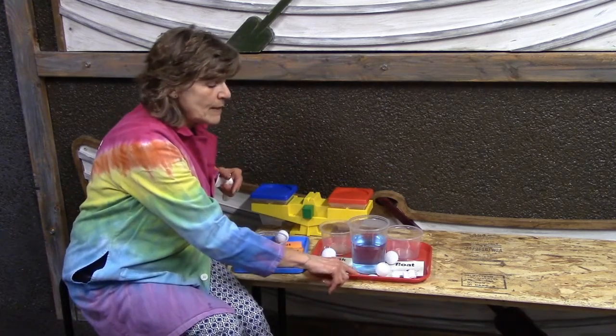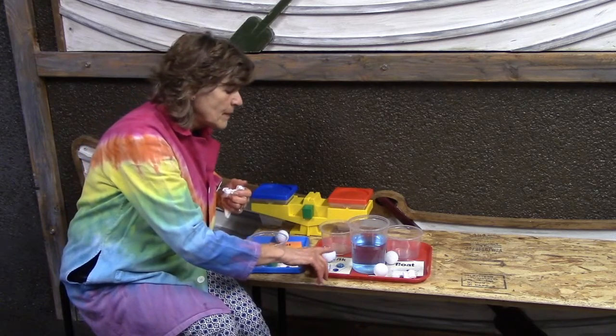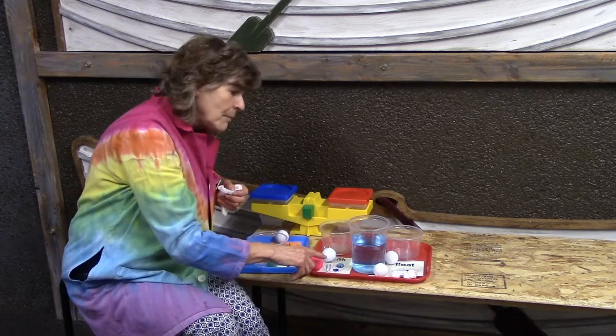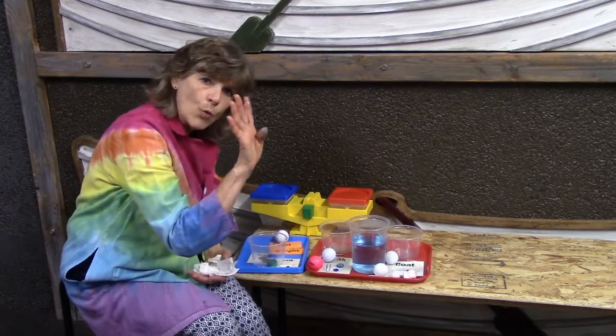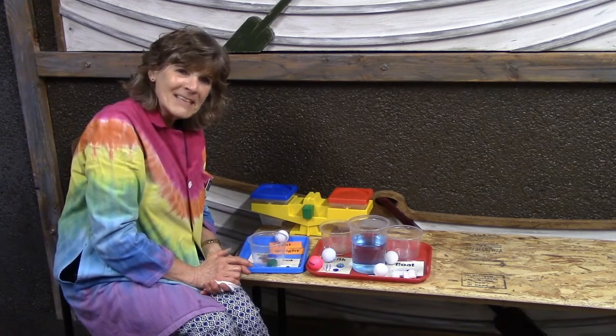And we had one that did both. So which has the most? The sink or the float? The sink. The sink had 5 and the float had 4. So the sink has the most. Isn't that fun?